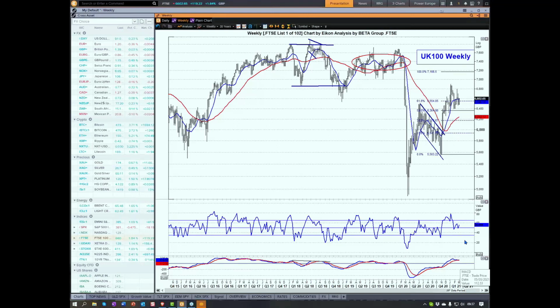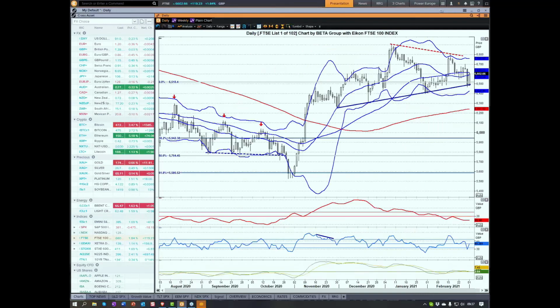The MACD is just positive. The RSI is around the middle price here, so it's sort of corrected. Here on today, the RSI has come up through 35 from below, and this for some swing traders would be the pullback completed, and they'd be looking to buy this. But the trend up is now not as strong as it was by any means at all. The strong sterling is taking its toll on this index.